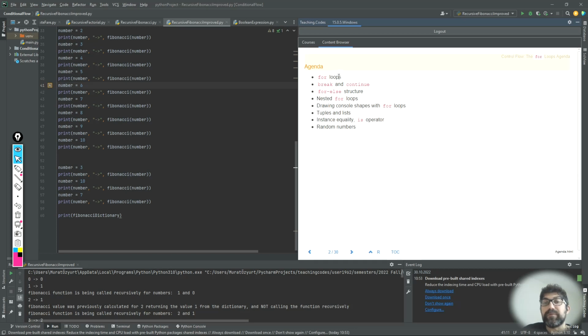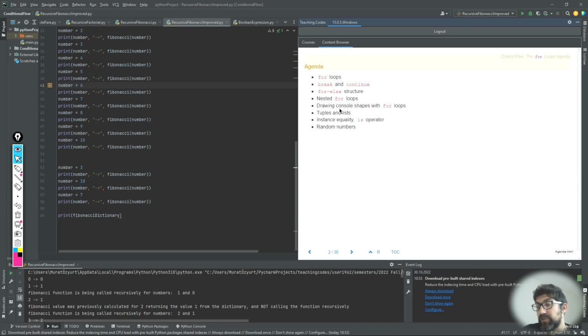There are some keywords that we are going to discuss. We are first going to see the for loops, break and continue statements, for else structure, nested for loops, as I discussed in some of the earlier lectures, and we're going to see how we can output some shapes using the for loops.